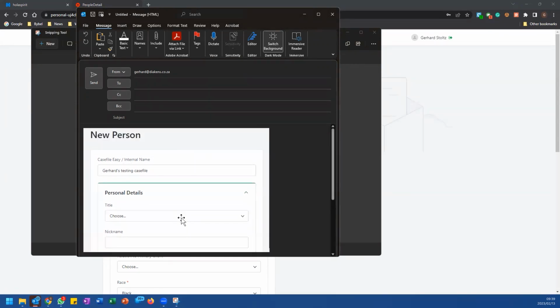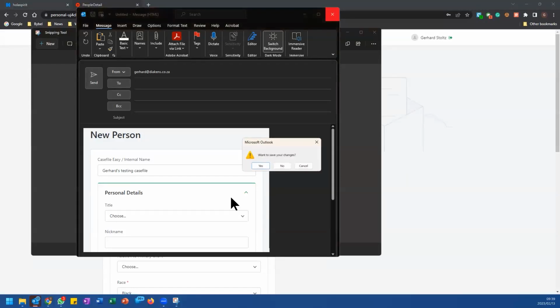So then you can show Dirk, for example, what is the weird thing that you saw or an error message. Error messages will be in red. So you click that, you print screen that in order to place that into the email and then you send. I'm not going to send this one. I'm going to discard it.